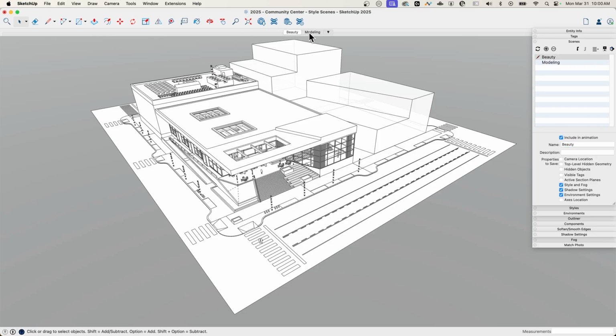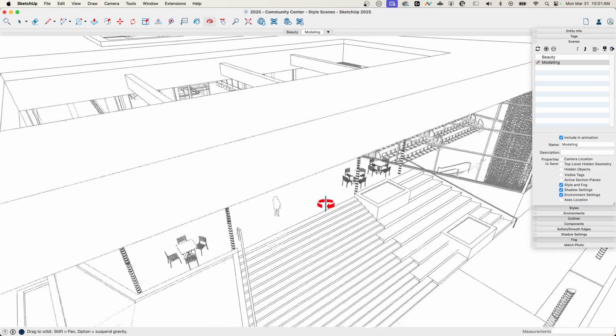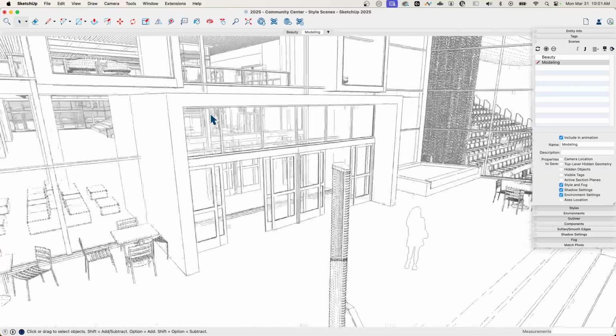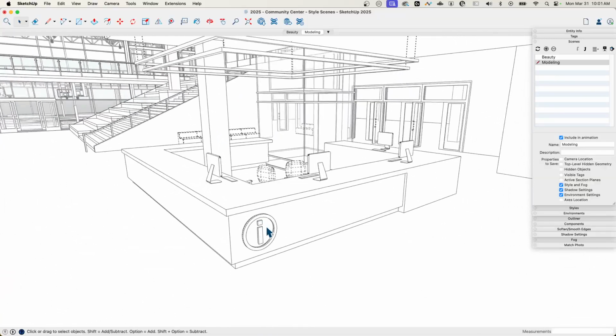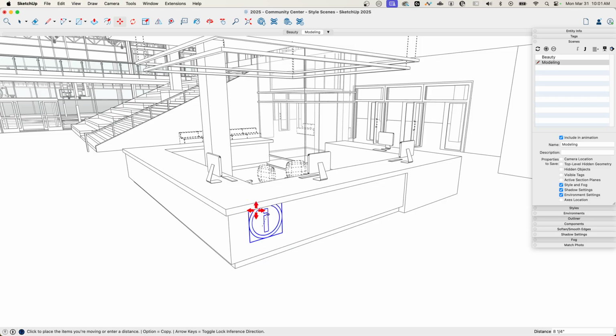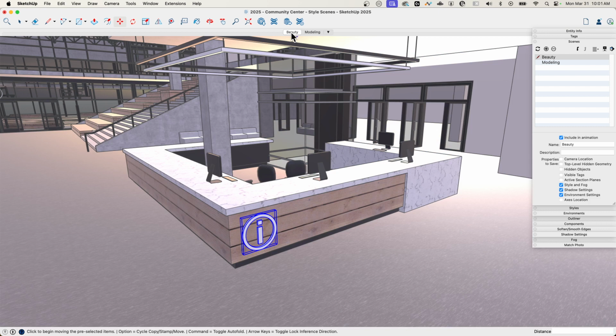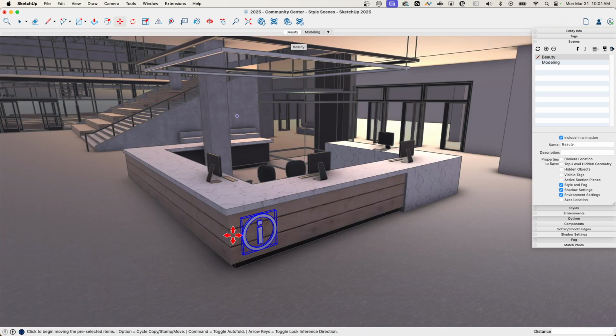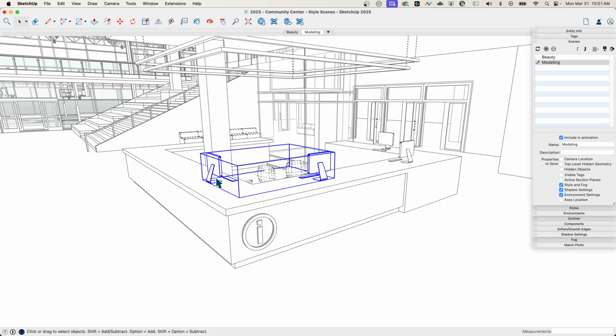And now, if I flip back and forth between these two, you can see, yes, this is exactly what I wanted. And I'm doing it from one view, but obviously I could be in here, let's go inside. Let's head in here, and I could be working on this desk right now. Maybe I'm moving around the information thing or something. And let's see, what does it look like in my beauty scene? I can flip over, give it just a second to apply all the stuff. Ooh, yeah, that looks nice. But I want to make some more changes. I'm going to hop back over to modeling and move my computers or whatever. But this is just a super fast way to jump in.